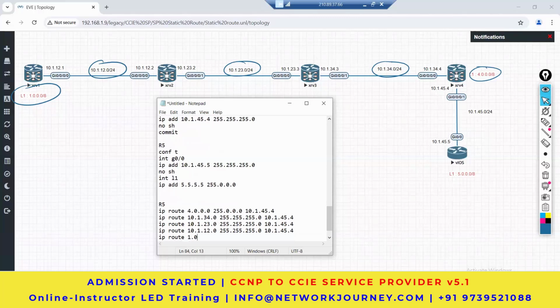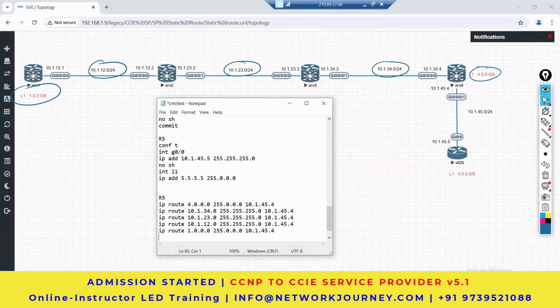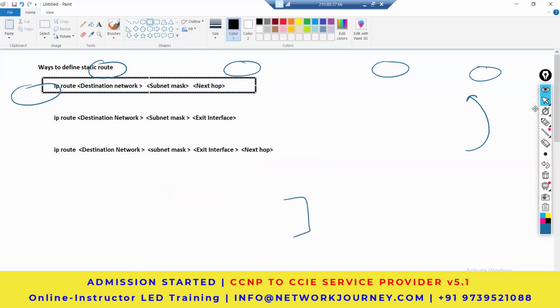And the loopback, finally, we have it, same next hop. Next hop means what? Always remember that the next hop is just your neighbor IP address. Next hop is always your neighbor IP address. So from router 5's perspective, my neighbor IP address is 45.4. That will become the next hop IP address for me. That's the first way to define the static route, the next hop one.